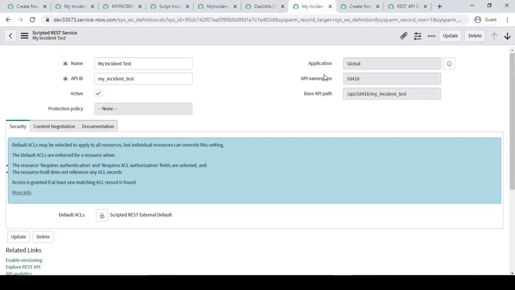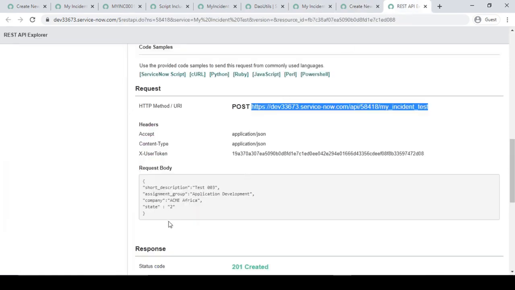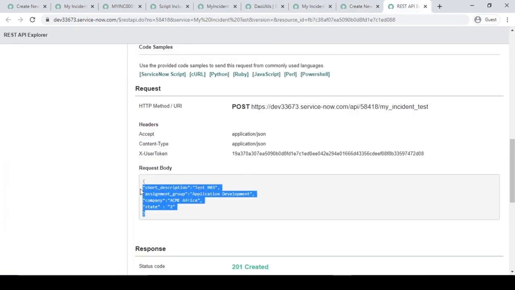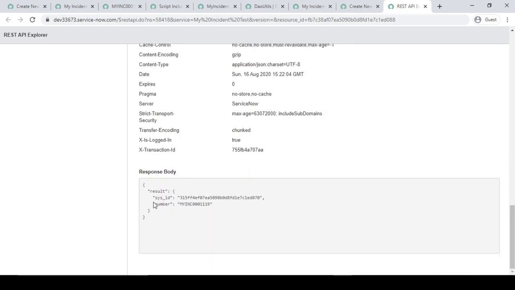So guys, why is everyone following a scripted REST API here? Because of this response, your client may want different types of response. Sometimes they don't want to expose too many columns, because if you go with the import set, they have a default one, right? Here we can customize based on the need. Right now we are just passing a sys ID and the number only. If a client asks for more details, then we can push those details as well, right? And it's very simple as well, guys.